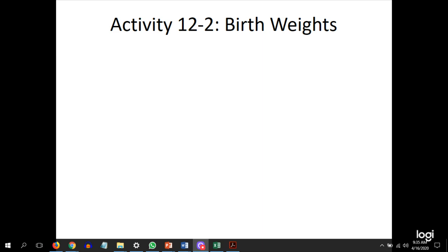In the first part, I want to take you through steps A through E on the activity, and focus on a little bit of review of what we did in 12-1, and then using technology, using the online applet, to calculate percentiles. All right, so that's how it'll go. And then in the second video, we'll get into some of the more complex calculations. All right, so here's Activity 12-2.